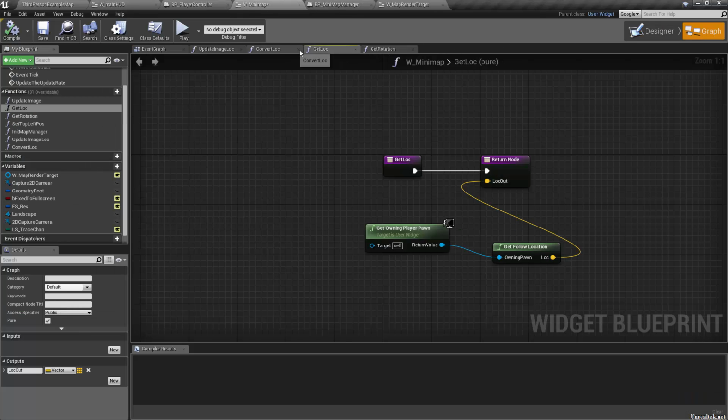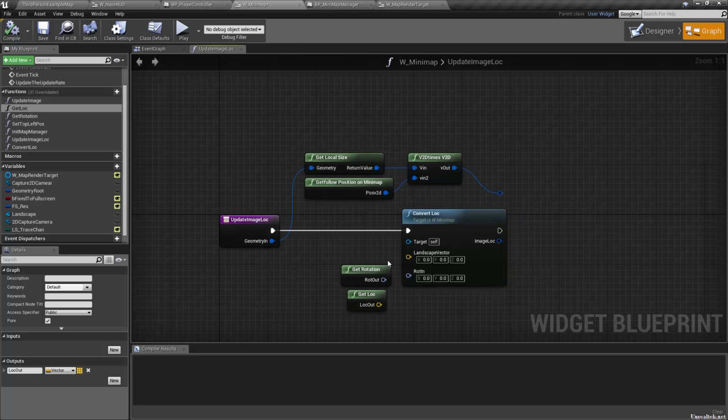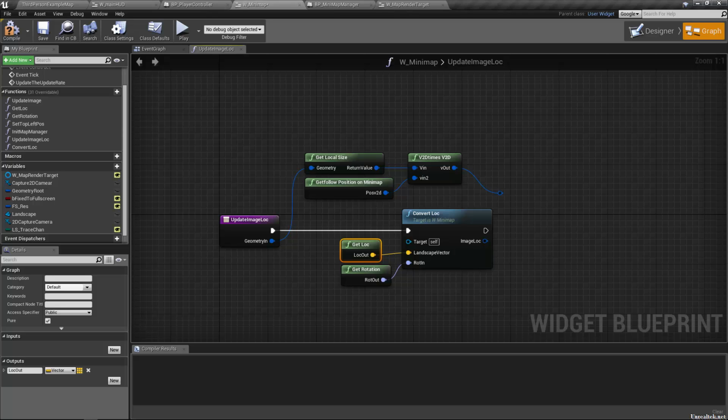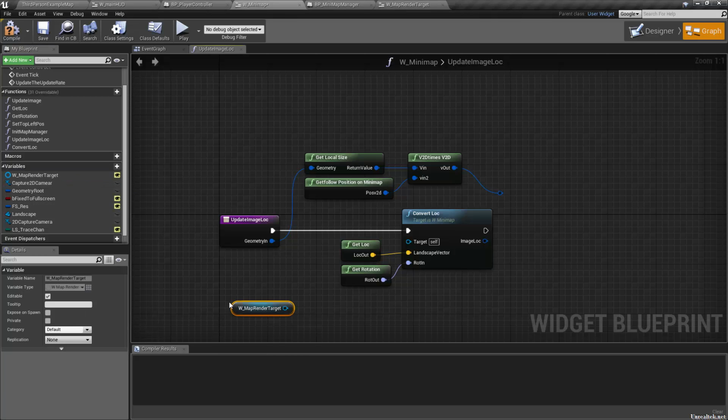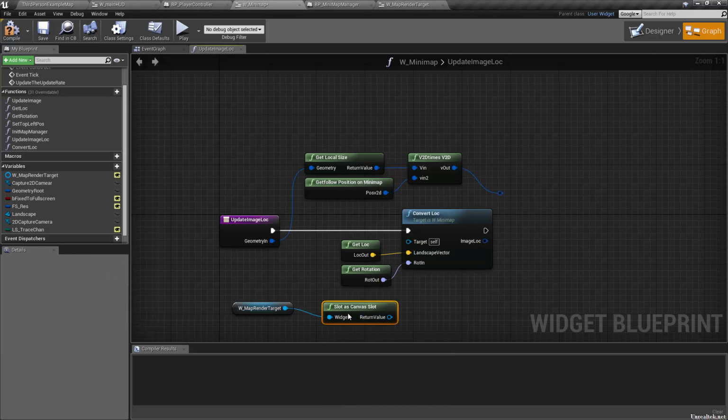Okay, now we can go back. Where were we? Update image location. So yeah, rotation, location. There we go. That makes a bit more sense. I didn't even realize I swapped those up. The other thing we're gonna need to do is get our render target, and we're gonna want to get that slot as canvas, and then we want to get its size.